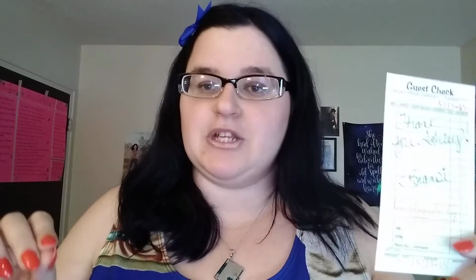One cover came a little bit damaged. I think it's because the ink rubbed off after it got printed, and I contacted her and I was like, hey, there's a little bit of damage on the back of the cover. Awesome customer service. She's sending me out a brand new one tomorrow or today, I think. She's like, no problem, do you want a refund or do you want another cover? I'm like, I'll take another cover. That's fine. So she's awesome.